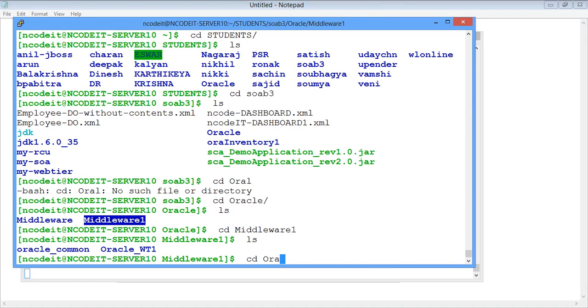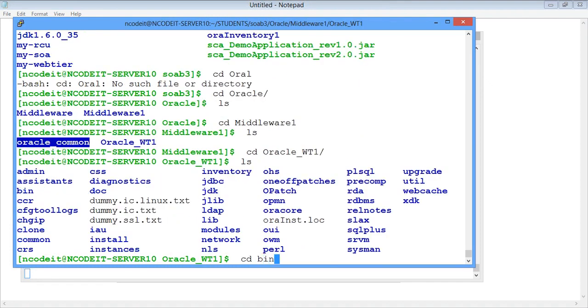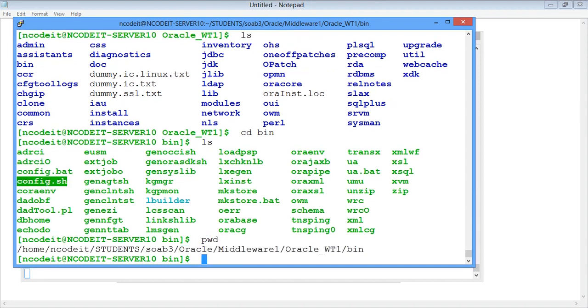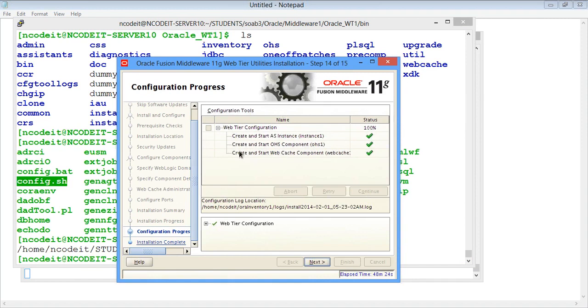Alright, see this one. This also created Oracle Common, guys. This is what is getting corrupted with the previous one. Oracle W1. Go into bin. You have config.sh. Launch this config.sh. You will move from the instance creation point. It's just like WebLogic. You install WebLogic, then you can configure a domain. So you're launching config.sh after the installation if the configuration fails, but in our case, even the configuration went on smooth, so we're moving forward with this thing.